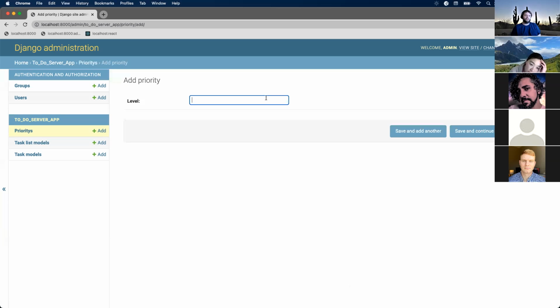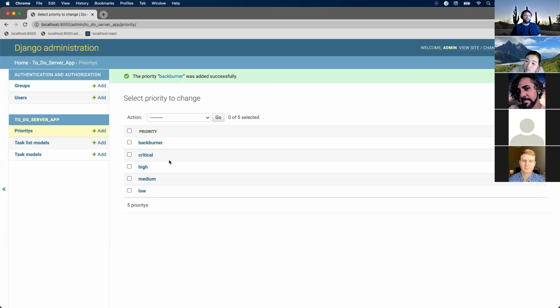So, back burner. That's going to be my lowest priority, where if I have time for it, I'll get to it. Otherwise, never going to get to that. So all right, those are my priorities. That's just data I want to seed into my system. Again, this is not something the users can be creating or CRUDing at all. They're just going to be using this to assign it to some tasks.